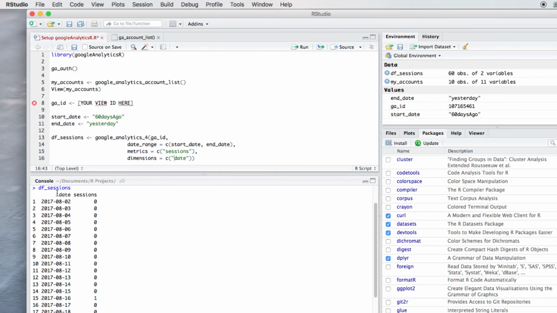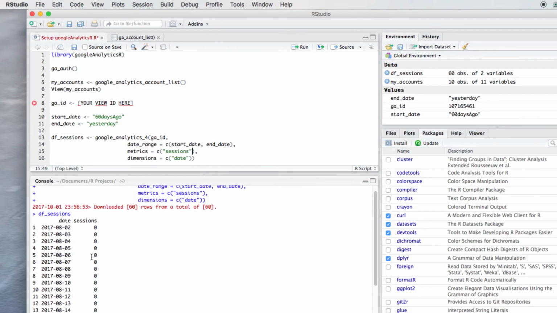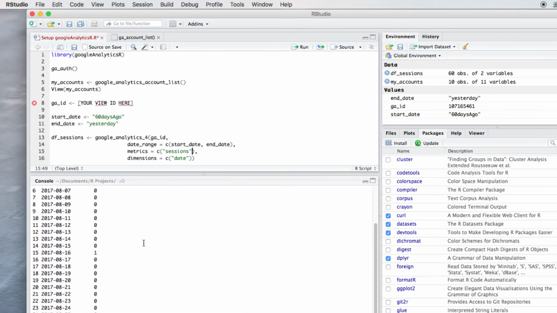We could, if we pulled in more data, like if we also typed in conversions, something like that, do a correlation analysis, or we can create all kinds of graphs, and we can do some really cool things that you can't very easily do in the user interface. The user interface for Google is great, but it is limited. So you just have a lot more flexibility here to do some really fun things.